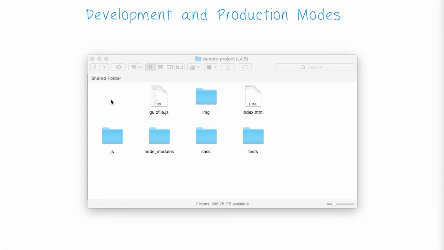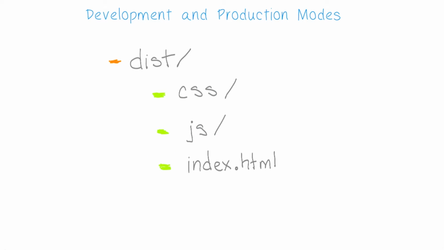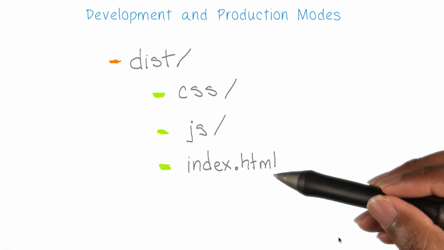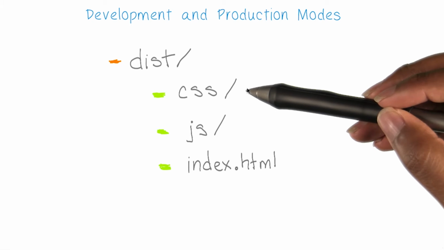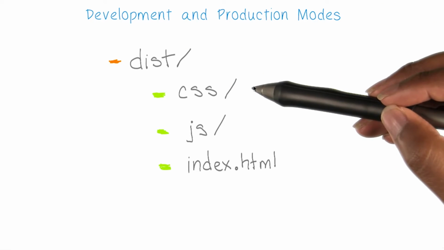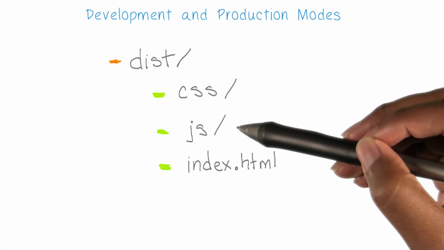To get started, let's create a dist folder that holds all generated files separate from the source files. This wasn't a problem with Sass as we generated the CSS into a separate high-level CSS folder, but it would be with JavaScript because we don't want our source and distribution files to commingle. The process is pretty simple. We first copy our index.html into the dist folder, then generate our CSS into dist CSS, and finally generate our combined JavaScript file into dist.js.